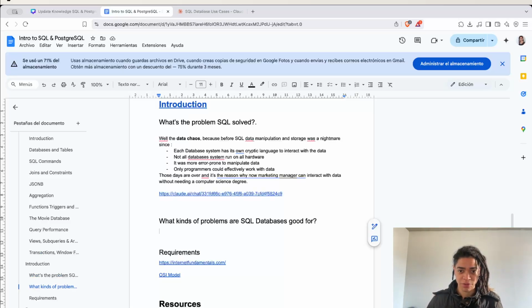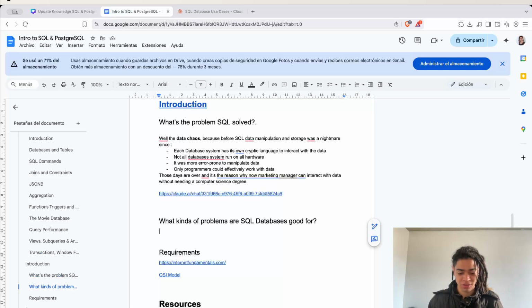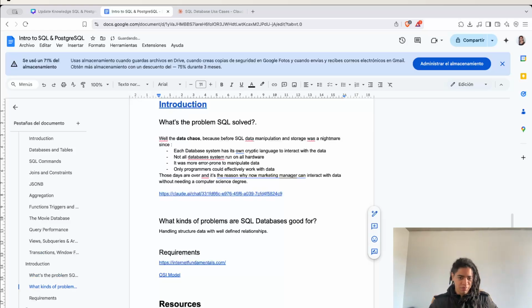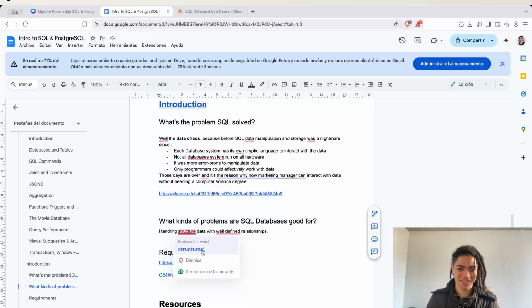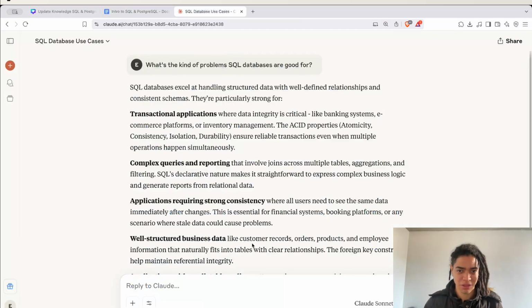That's a very interesting question. SQL databases are good for handling structured data with well-defined relationships.